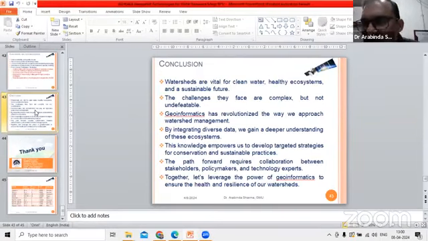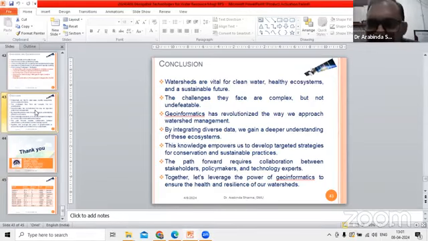We cannot get it. Suppose historical data is required, we cannot collect the historical data. Suppose today we have planned to do something, but how the changes in agricultural practices are affecting our available water resources. So first of all, we have to understand what the agricultural practices were in the past, suppose 30 years or 40 years back. So collecting such data is very difficult, sometimes impossible also. So remote sensing basically helps you to get that historical data, past data, right?